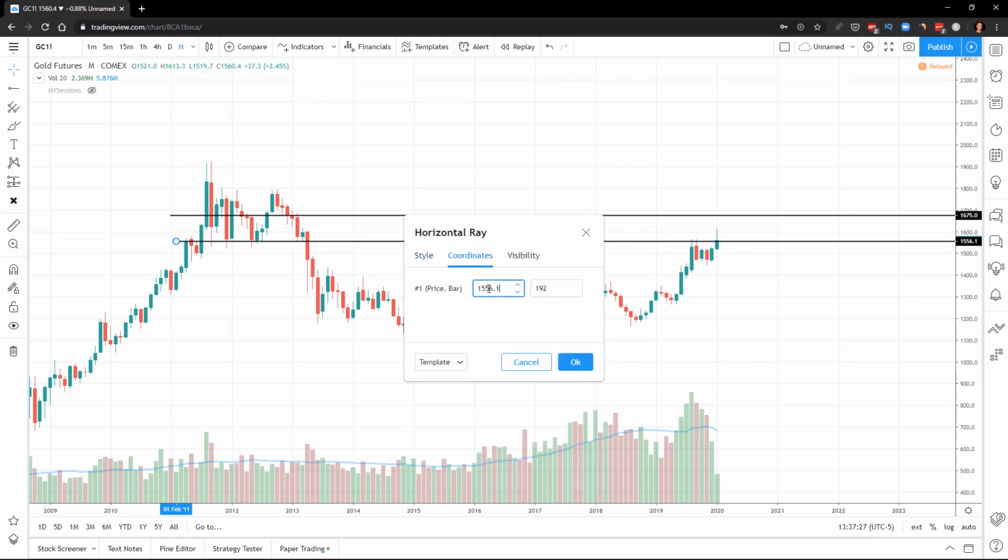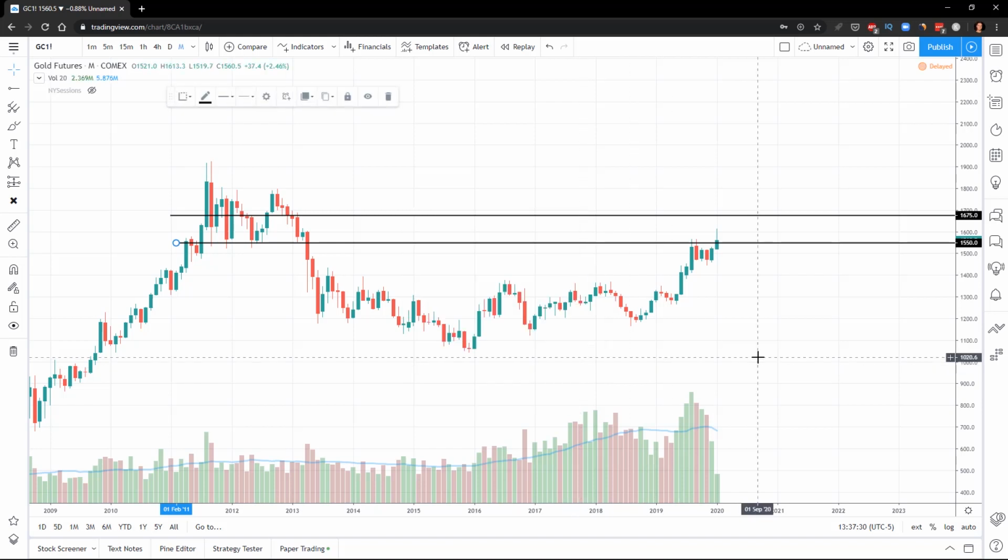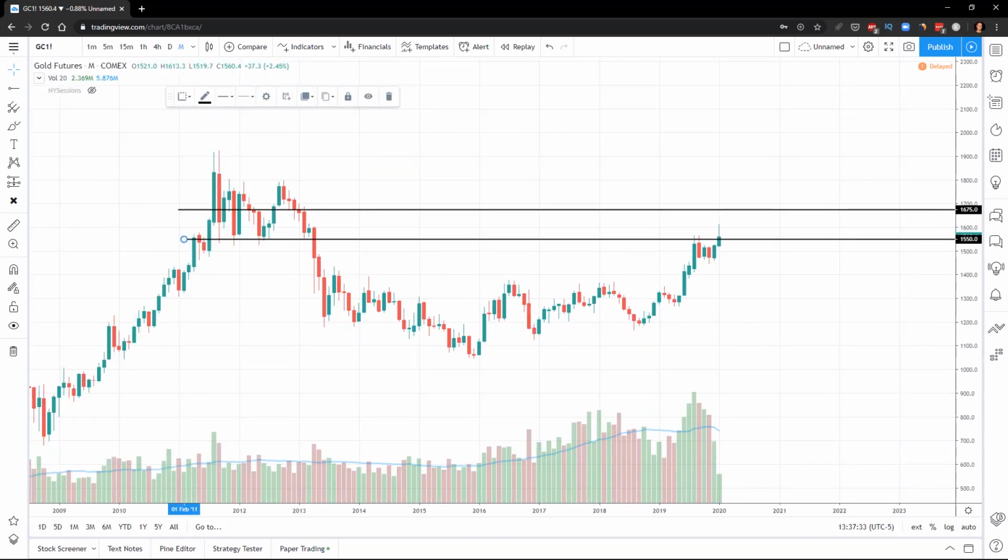The reason I want to mark out this level is because it comes at a pretty key market structure zone here. What I'm seeing is we had resistance in previous years, which held as support, held as support again, held as support a third time, held as support a fourth time, and then we finally saw that breakdown below that level. So as we've rotated all the way back up into that zone, it comes as really no surprise that we did have consolidation right there. And so the key thing to look out for here in January is to see if we can get a monthly close back above that 1550 marker.